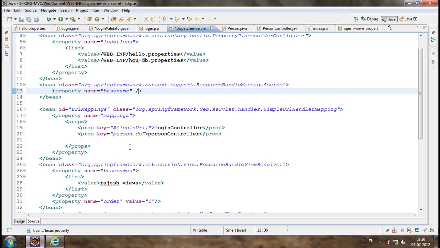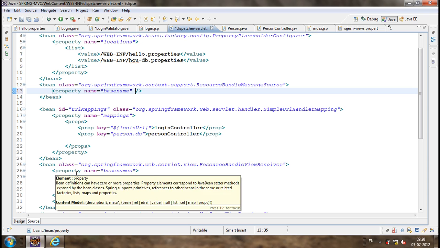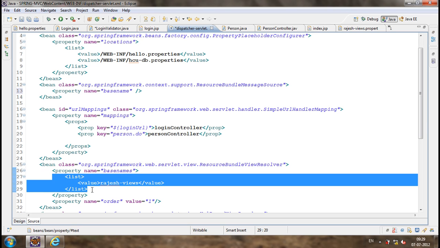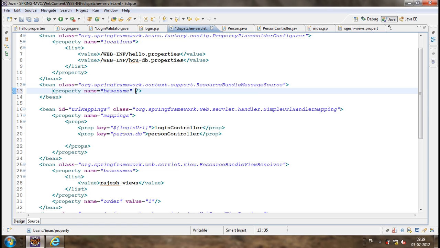If there is only one property file we are configuring, we give the property name as basename. If we are giving multiple property files, we give the property name as basenames and provide a list. For a single property, we give property name equal to basename, value equal to something.